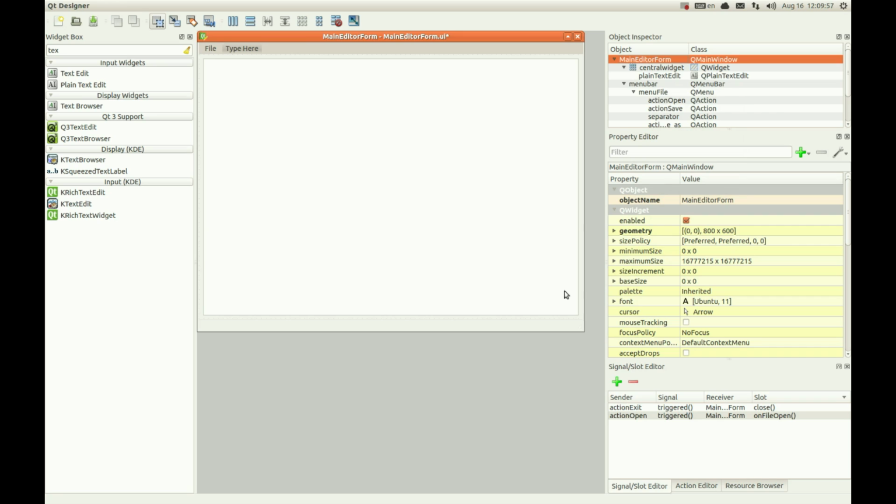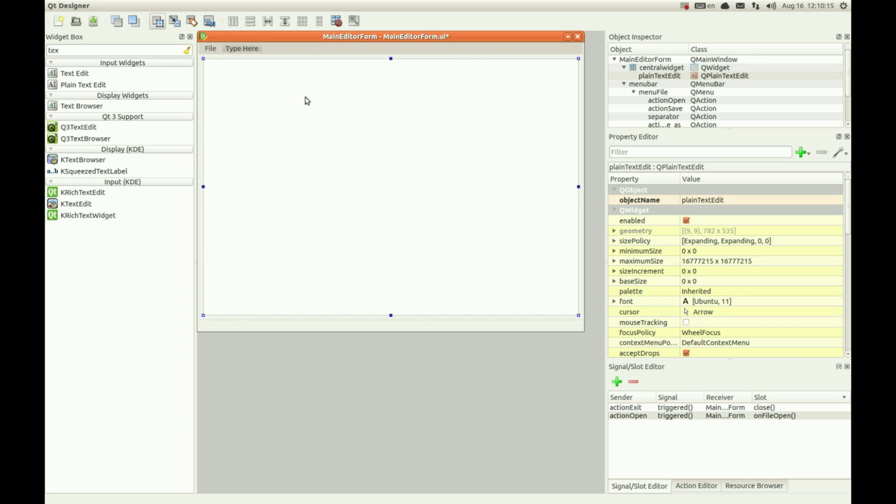Which means I can put things in rows and columns. So this would be the single row, and it's the biggest, because here is the status bar and here is the menu bar, and this is the only row basically. So it's going to occupy all the free space that is not occupied by the menu or the status bar.